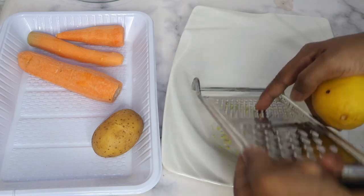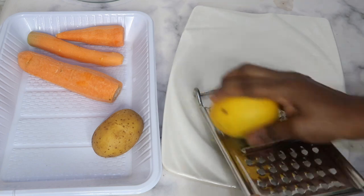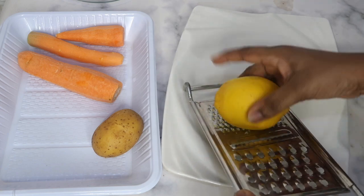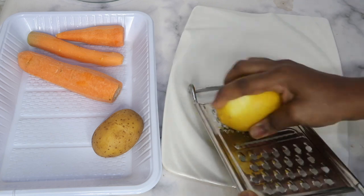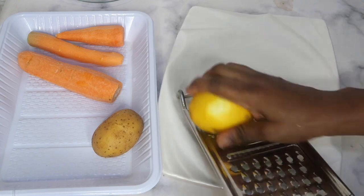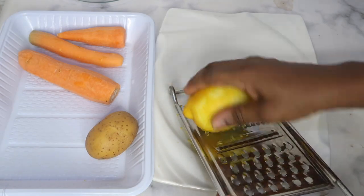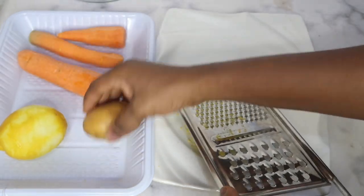So you are going to get a grater. That smaller part of the grater is what you should use. And I'm just going to be using the rind of the lemon. I just need the lemon zest. I'm just going to go back and forth to grate until I get enough of my lemon.